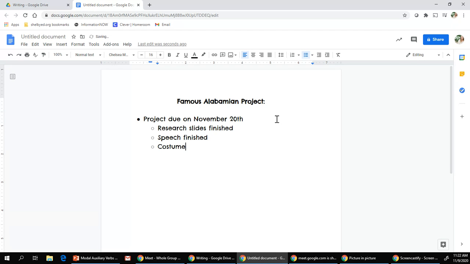You will also need to have your costume on as you say your speech. It is a part of your grade, yes. A costume for your famous Alabamian.